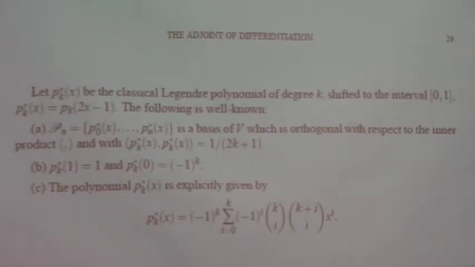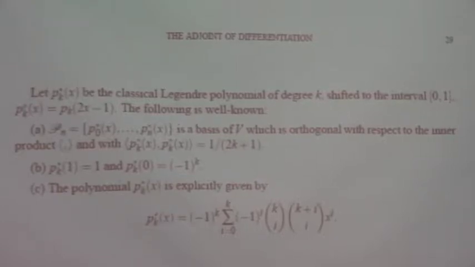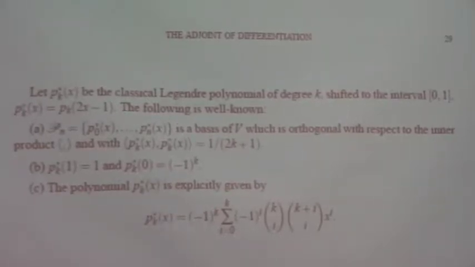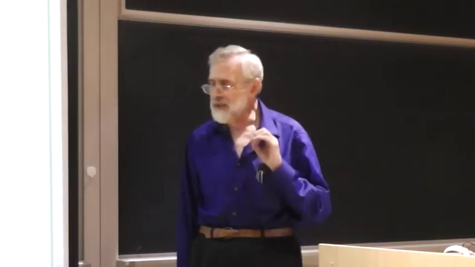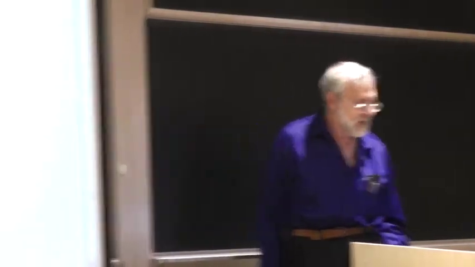Okay, so I certainly knew about the Legendre polynomials. I certainly knew this property, but I dismissed them from my mind because the Legendre polynomials behave very badly with respect to differentiation. If you take the derivative of a Legendre polynomial, it's not the Legendre polynomial 1 degree less. It's not even a nice combination of the other Legendre polynomials. So I didn't think that they were going to be useful, but Durand suggested that I look at them. And once you think to look at them, it really falls out very nicely.